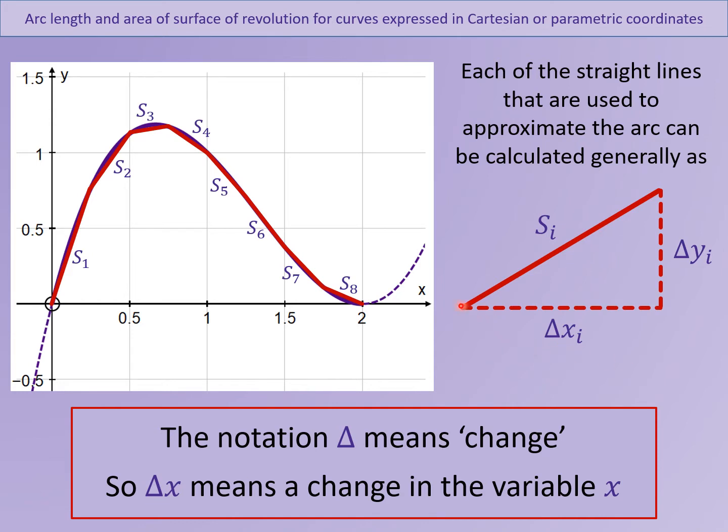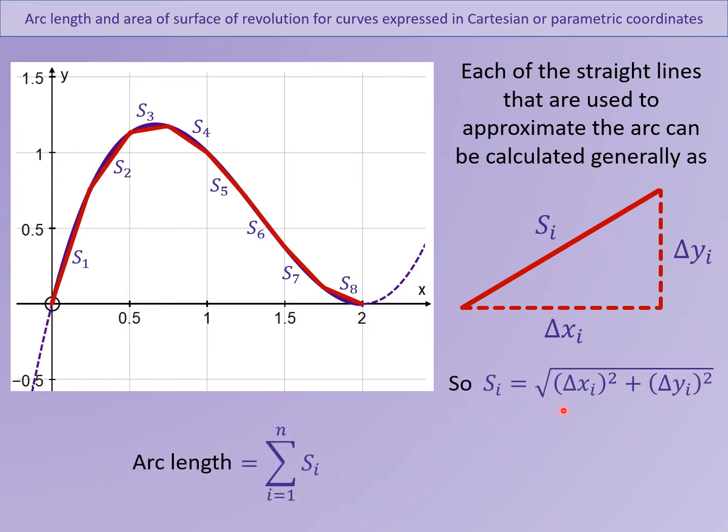Now how could I work out S then, the arc length, this approximation of the arc length? Well, I could write it using Pythagoras' theorem. It's the change in the x value squared plus a change in the y value squared, all square rooted. So I could write that. Instead of writing s_i, I could write it as a change in x1 and change in y1. That would be s1. S2 would be a change in x2, change in y2, and so on.